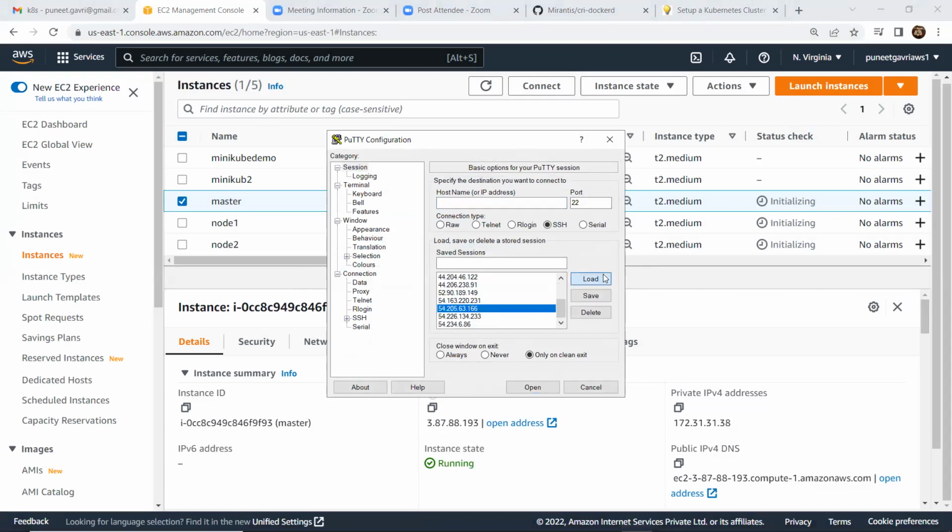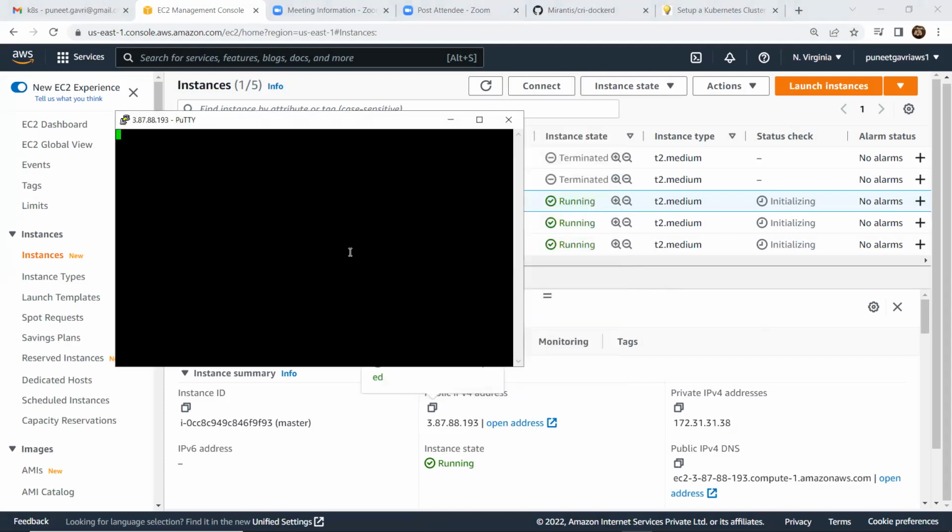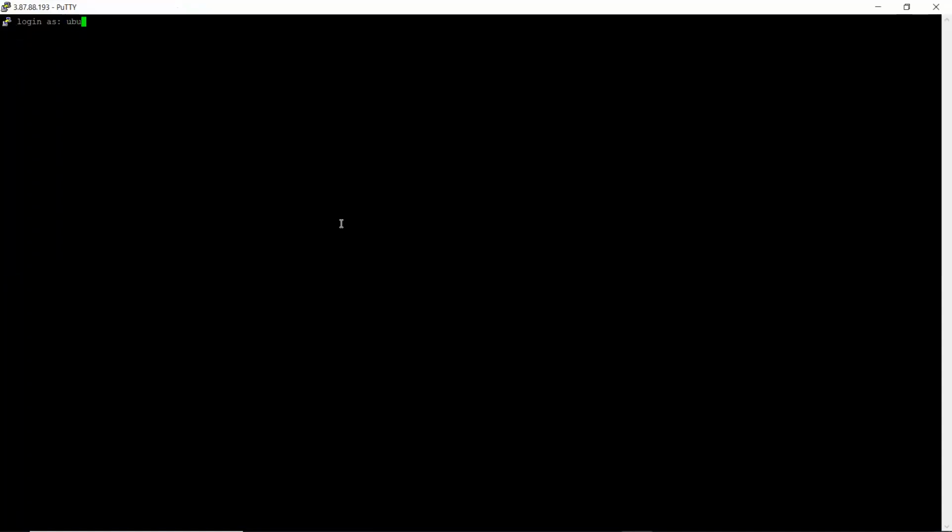It's still starting, right? I guess it is starting. Maybe that's why. Okay, let's try again. It should have started by now. Open Ubuntu.